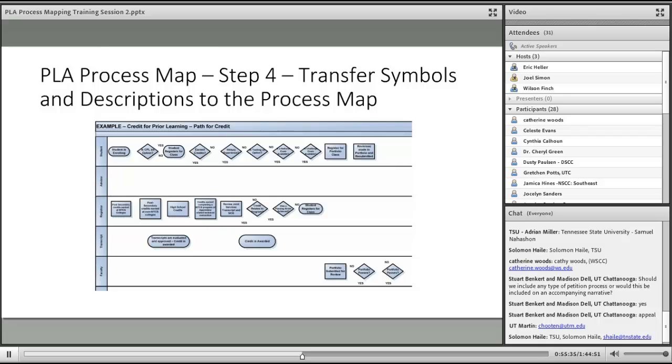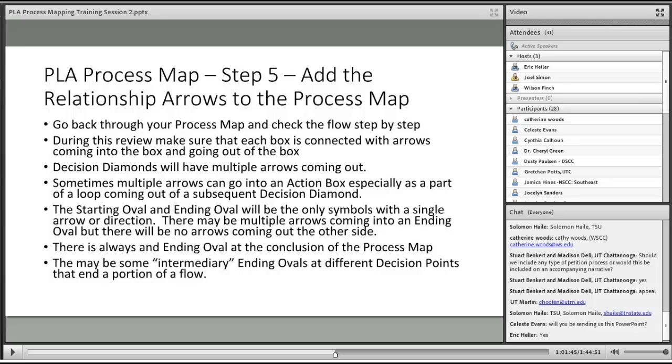This is one of the toughest steps in the process, and so how did this go for you? Are there any questions? Now in step 5, we're going to connect the dots, so to speak, by adding your directional flow arrows. Some of you may have done this as you've mapped, and that's okay. Either way is okay. But if you're less experienced, it may be best to take it a step at a time.